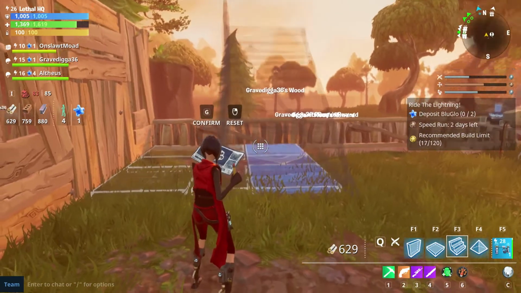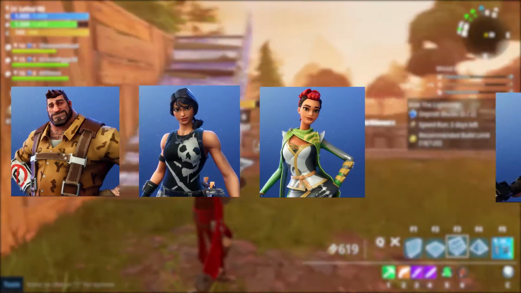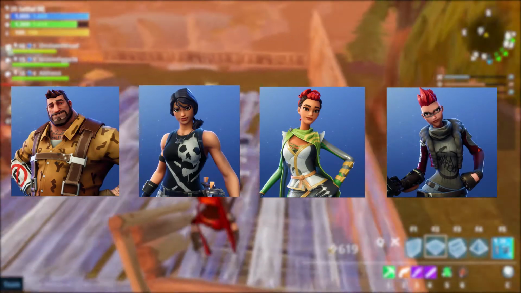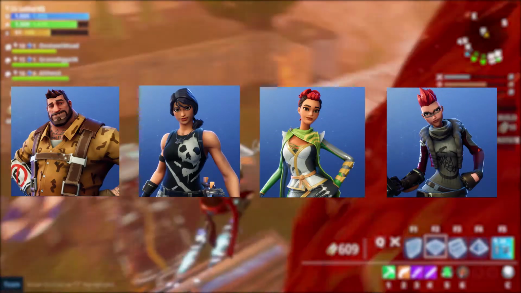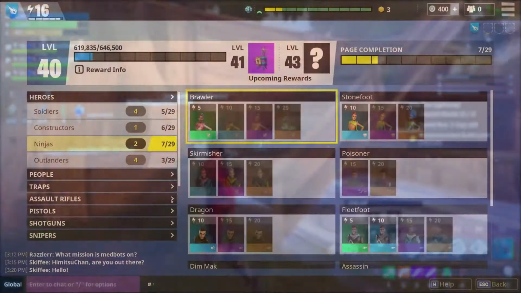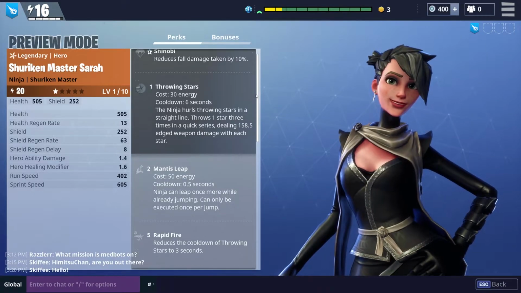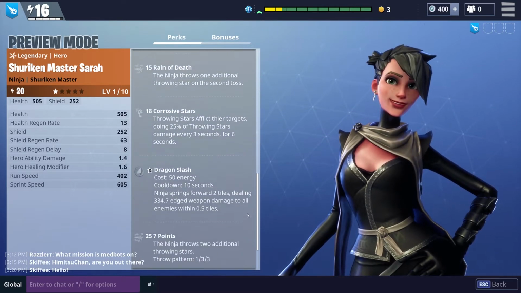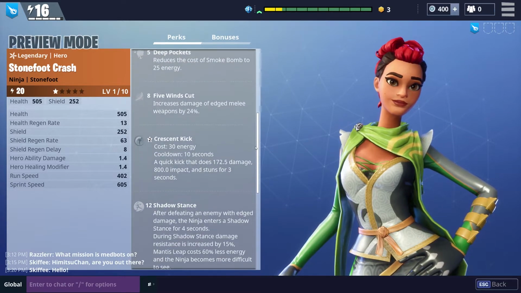In Fortnite, you control heroes, of which there are 4 classes: the Constructor, Soldier, Ninja, and Outlander. The Constructor specializes in building forts, soldiers in combat, Ninja in melee and mobility, and Outlander in finding loot. Though there are only 4 classes, there are many different heroes for each class. And though their core role within the class remains the same, they have different skills and further specialize in different things. If we look at the Ninja class, for example, Shuriken Master Sarah is a ninja who specializes in dealing ranged damage through their throwing stars, while Stonefoot Crash is a ninja who is more suitable for dealing with large mobs through her AoEs and area stuns.